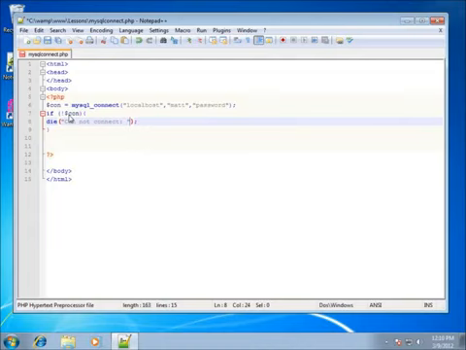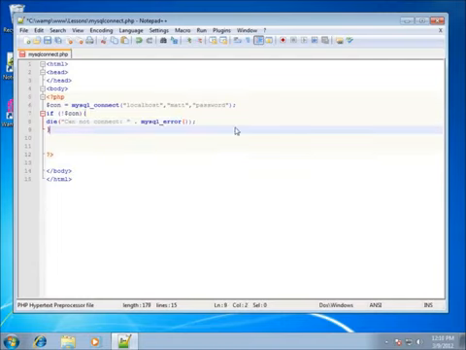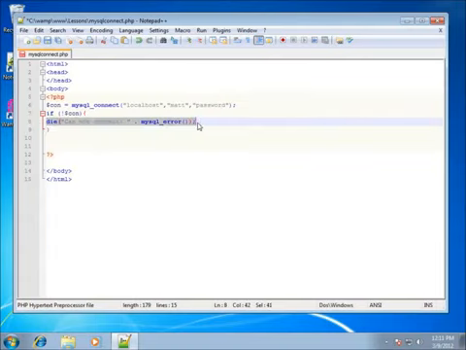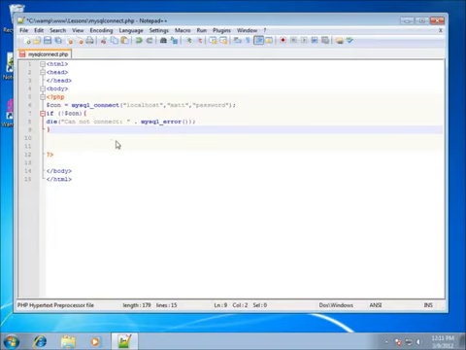There we go. And then what we'll do is concatenate to this an actual function that's going to return our error itself, which is just mysql_error. And then I'll use the parentheses for that particular function. So this will give us all of our error information if we cannot connect. And that's the typical code I see in a lot of pages when people are writing PHP code, and it's what I learned when I started writing in PHP.